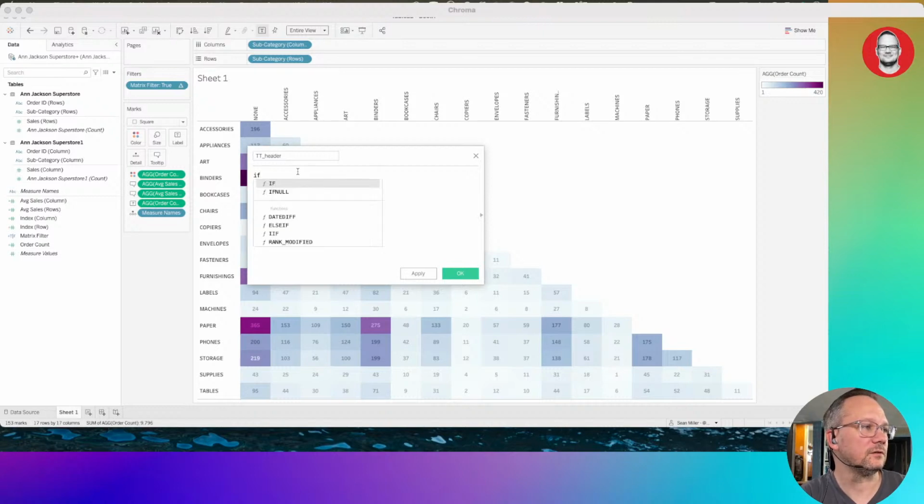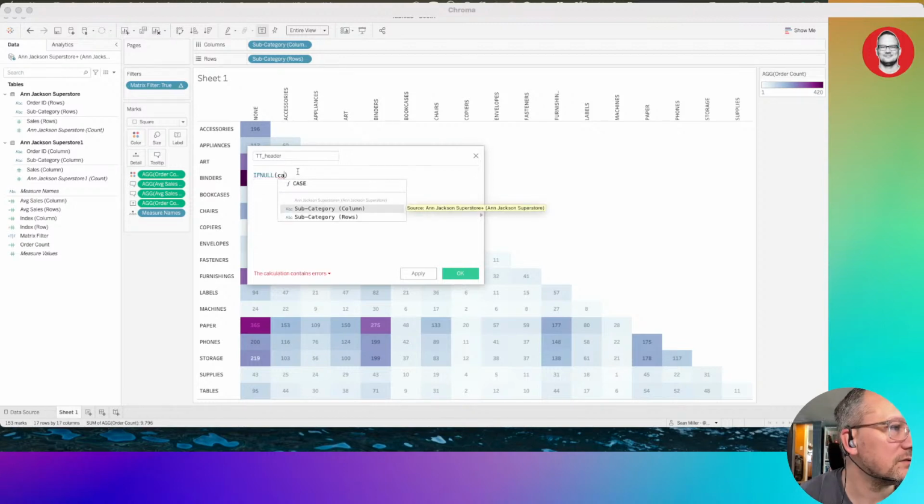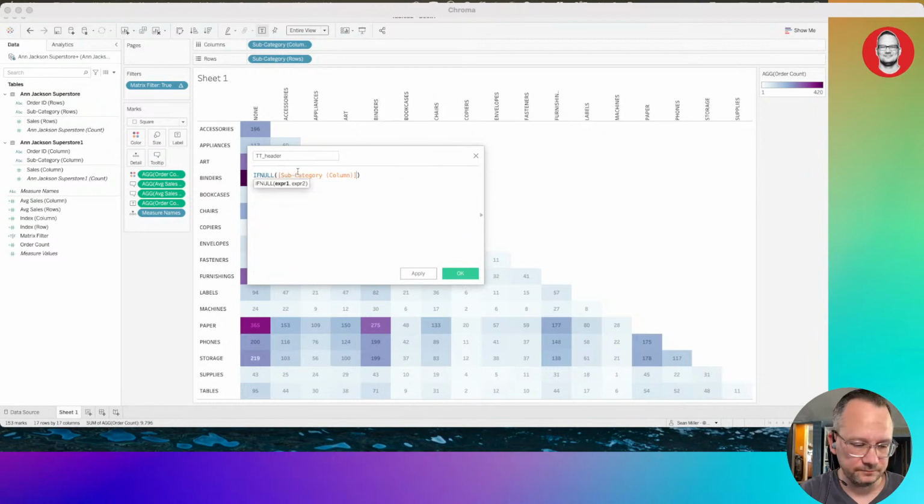If null subcategory column, sorry, let me bump this up. There we go. If null subcategory column, then, let's see.